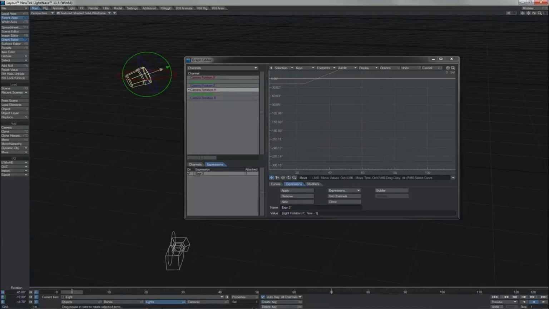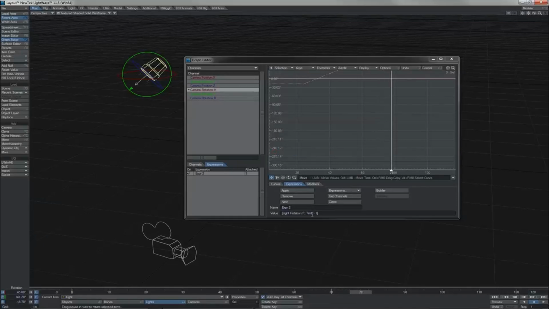It's grabbing the value of the light's pitch channel at current time minus 1 second. So when I'm at, say, frame 80 here, the camera is getting what the pitch rotation was 1 second or 24 frames earlier.